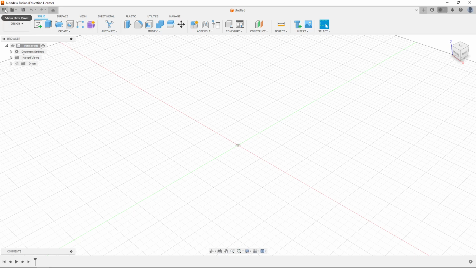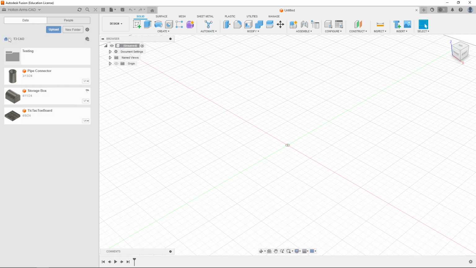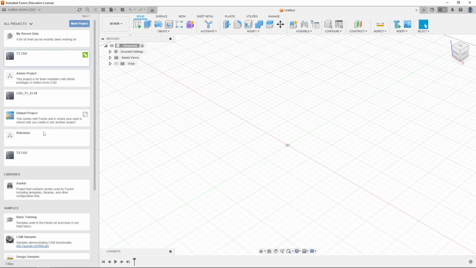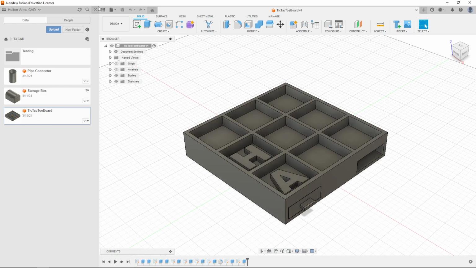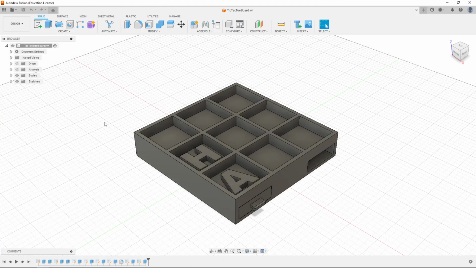So I'm going to go to the data panel on the top left. That's those 9 squares, and you should see your different projects. If you don't remember, you can always click the home button, and it'll show you various projects that you may have pinned or have created in the past. Mine right now is the T3 CAD folder. I have some of my files. You open up your design, whichever one it's going to be. Once you do this, you can always hide your data panel and get yourself some more space.